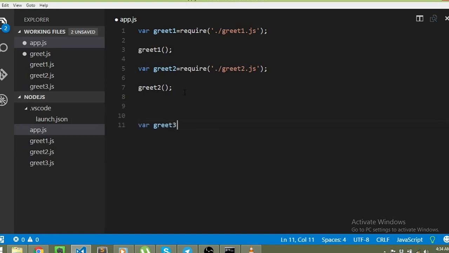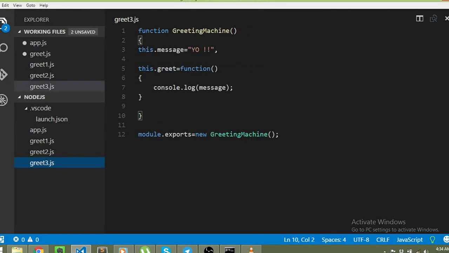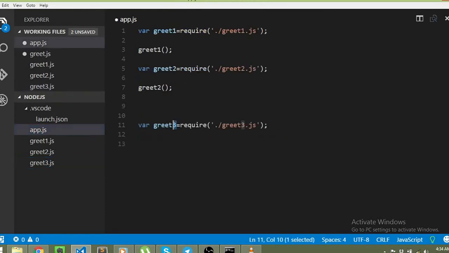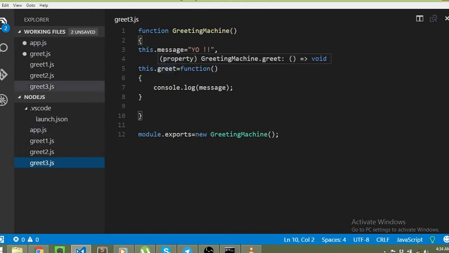So let's go to our app.js file, and here I'm gonna require greet3.js. This is the third pattern. Now, we said that we are passing this object, which will be passed to our greet3, and this greet3 object will have properties message and greet function.